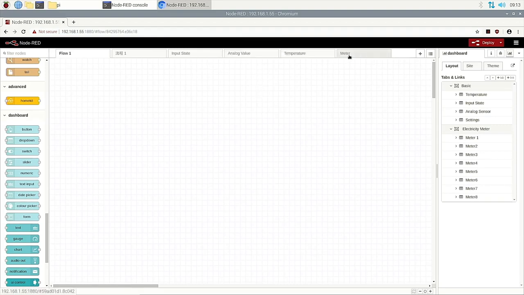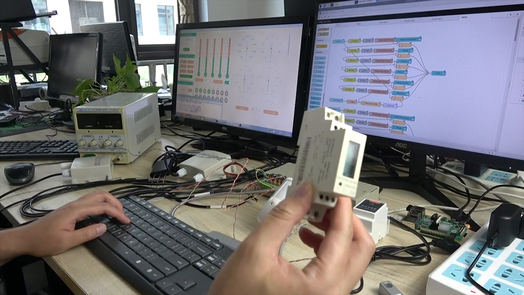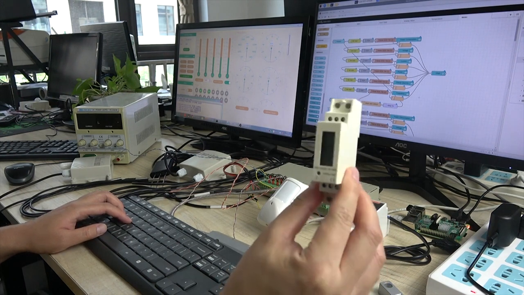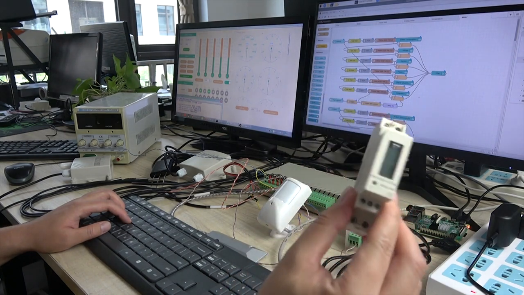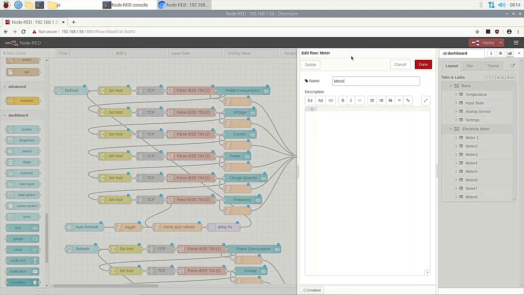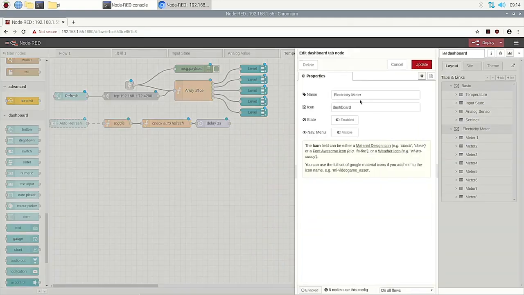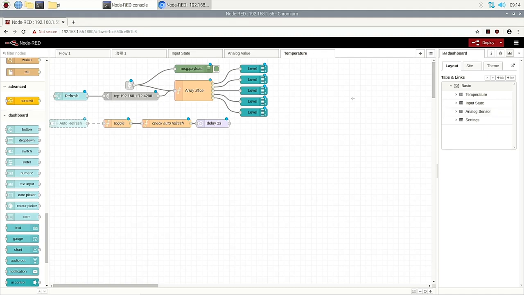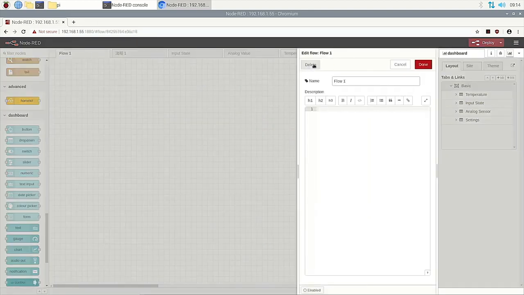And the last one is a power meter. This I have not completed. This power meter is just this one. I think I will make a new video for this, so we can first delete it and not use it. It is just to see the power consumed on this board. So this is not needed, delete. And this UI about the meter is not needed, delete. Okay, this video will tell you what the rest means.